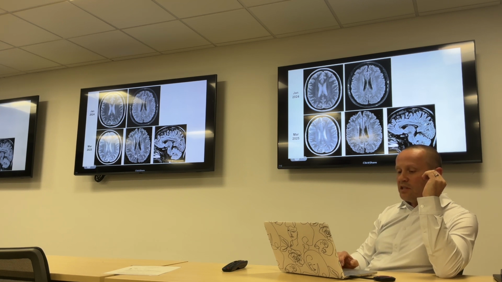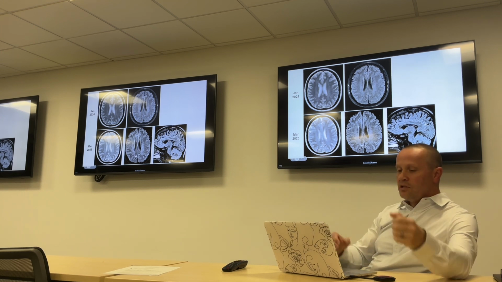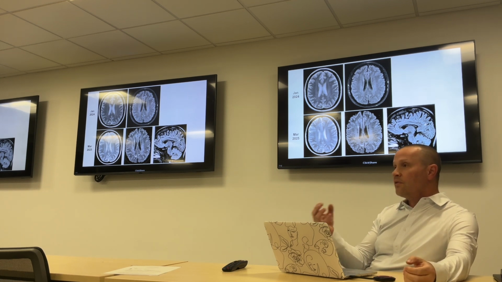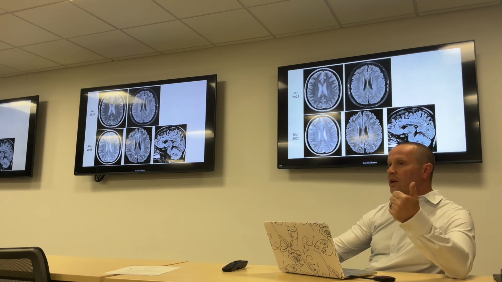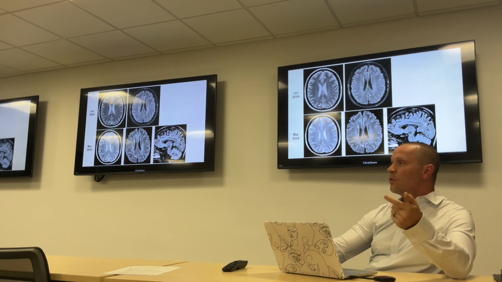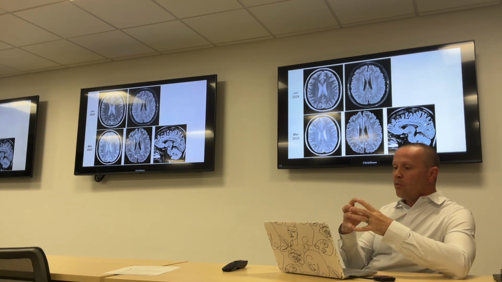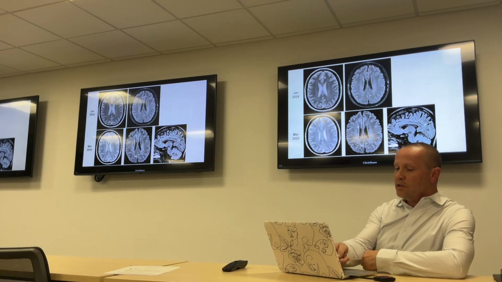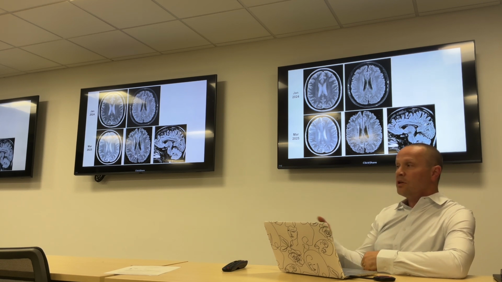But when the CSF is filling in all these invaginations where all the sulci fold into the brain, it really can make it hard to see. So that's the advantage and why we use FLAIR more than any other sequence to see white matter lesions in the brain. Both these sequences detect things that are fluid filled and things that are either edematous or gliotic or inflamed. Things that draw more water into the cells show up as bright spots, just like the water is bright. FLAIR doesn't make those spots disappear though, it only makes the free fluid in the CSF disappear.